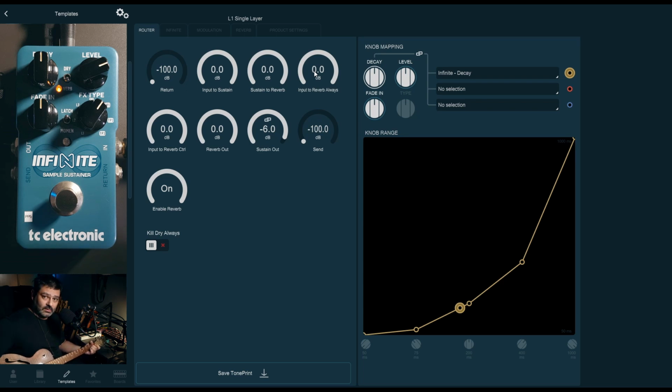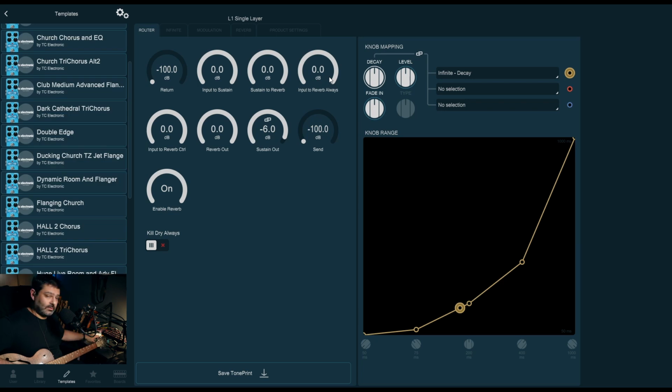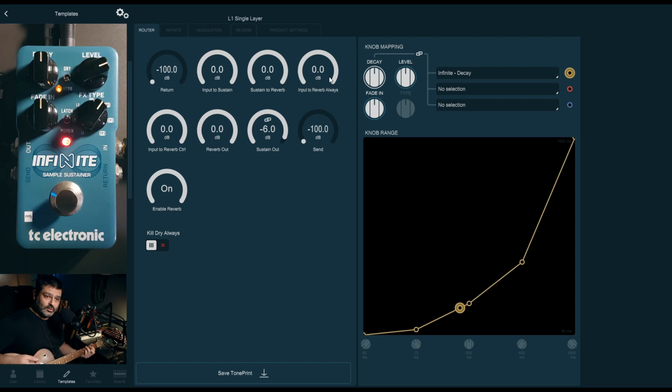So once again, this is always. I'm going to create a tail, and now my direct sound is being sent also through the input to reverb control. Stop the tail, and my guitar sound comes a bit more forward.